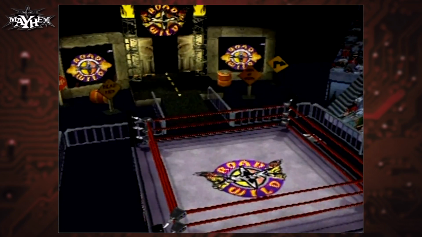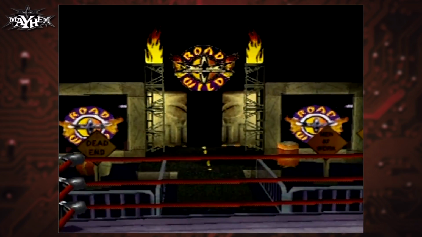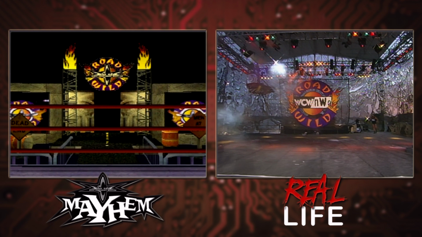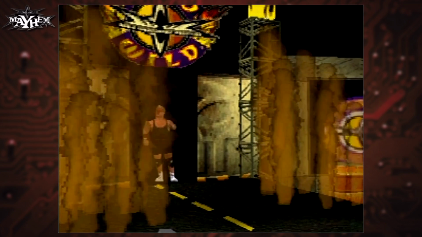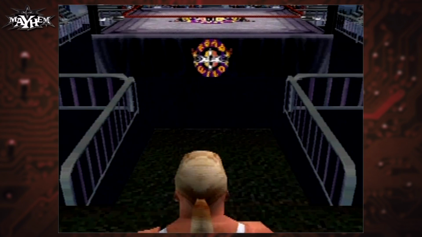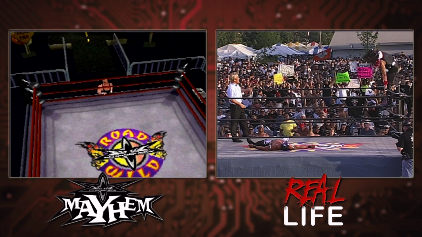A Road Wild event indoors? Even Thunder took us outside for this one. And we actually see the new WCW logo appear for this one, which we don't see too often in these designs. I do appreciate that they included the road-like aisle to the ring. That's a Road Wild staple. And speaking of the ring, we see the event logo appearing with red ropes.